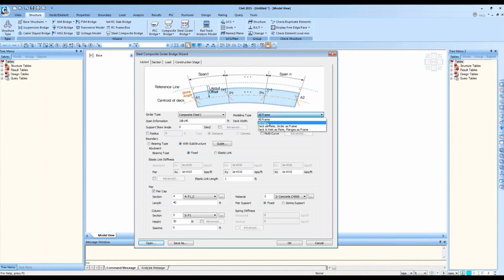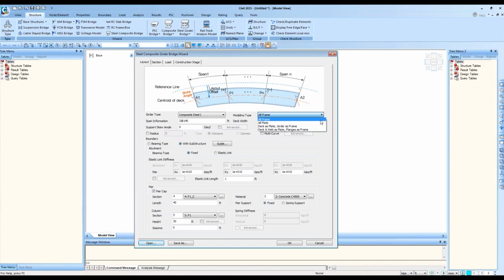All plate literally will be modeling your deck and girders using plate elements. The third option is going to model just the deck as plate and girder as frame. And in the fourth option, the deck and web will be modeled using plate elements and flanges using the beam element. Depending on the cases you have, you need to choose the proper modeling type.